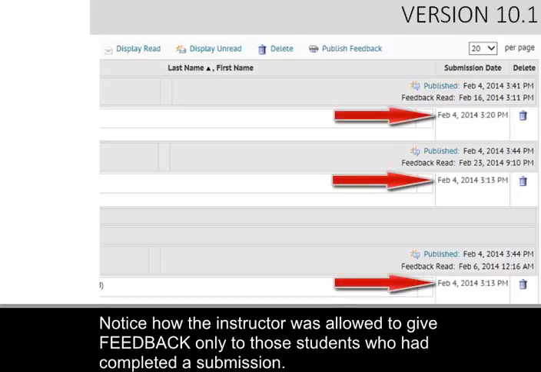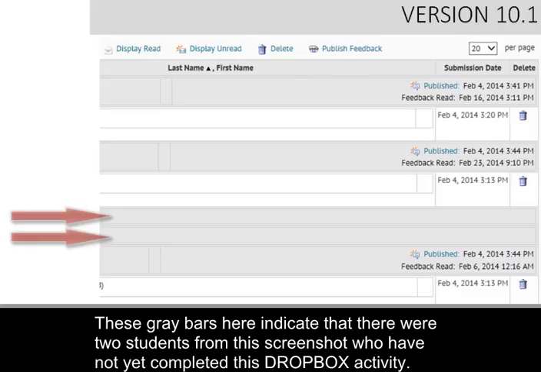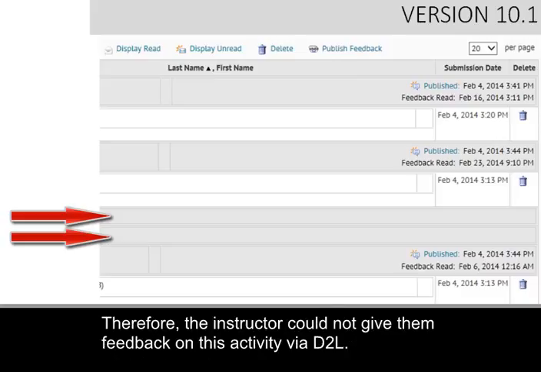Notice how the instructor was allowed to give feedback only to those students who had completed a submission. These gray bars here indicate that there were two students from this shot who had not yet completed this Dropbox activity. Therefore, the instructor could not give them feedback on this activity via D2L.